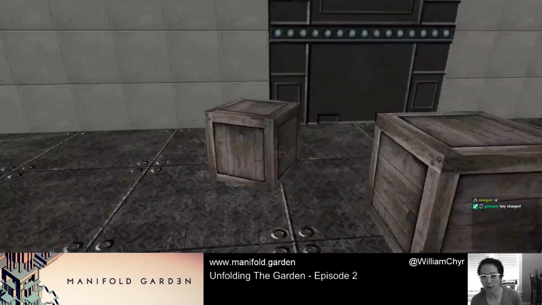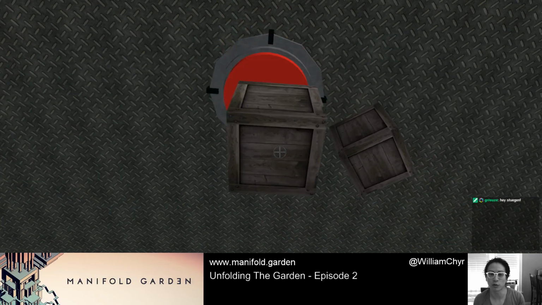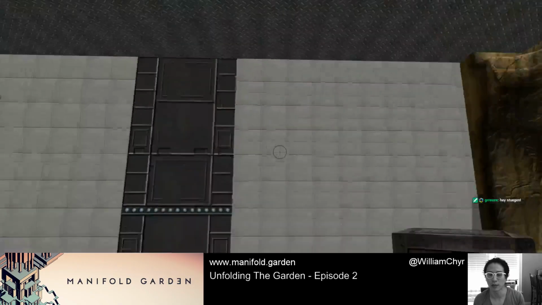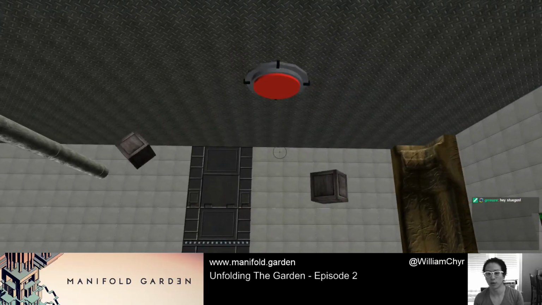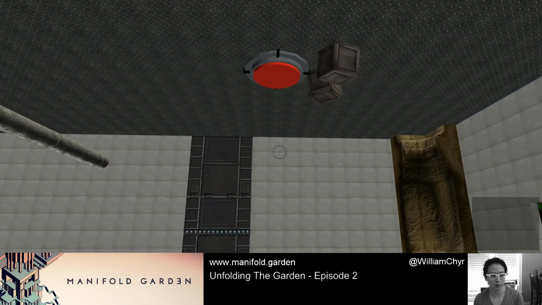I don't even know why I had all these other boxes. I think they might have just been left over from the previous level. I must have made this one by copying the first level. Oh yeah, so you could also press Q while in midair, and I can kind of make this thing float. So I'm just pressing Q.